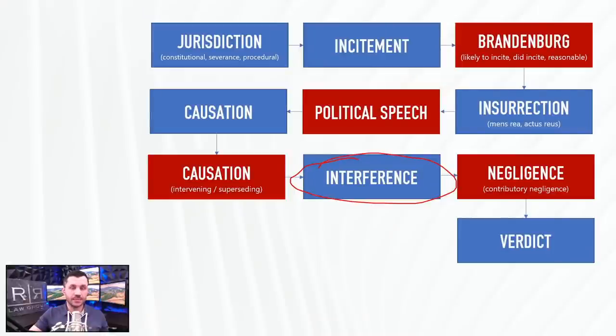That goes back to causation. Donald Trump didn't cause it. If they prove that he did cause it, or they make the argument that he did, and that led to the interference, he responds back. He says, nope. If the government had been prepared, if they were not negligent, then the interference would not have happened. Okay, it's just sort of like a superseding cause.